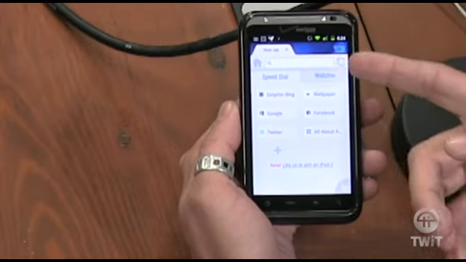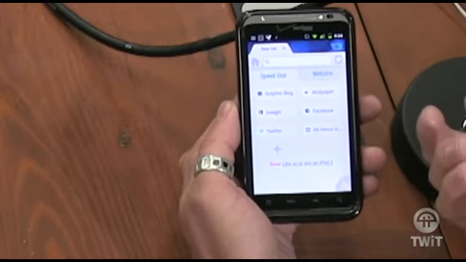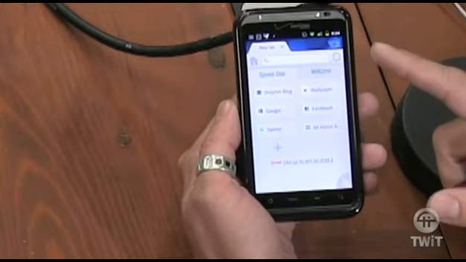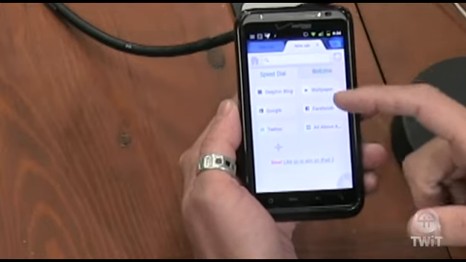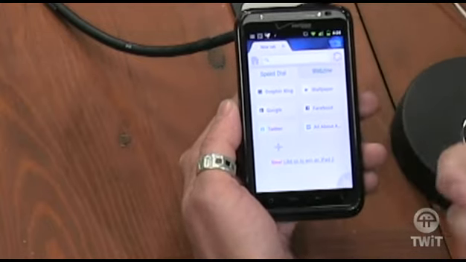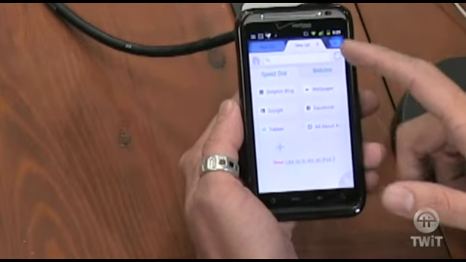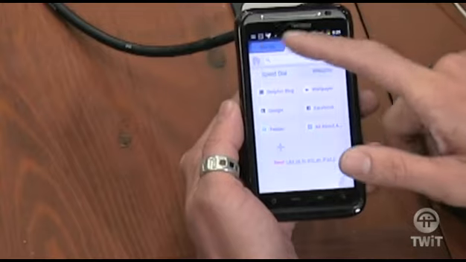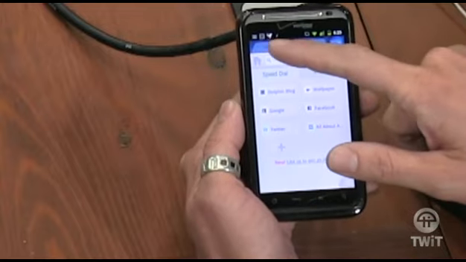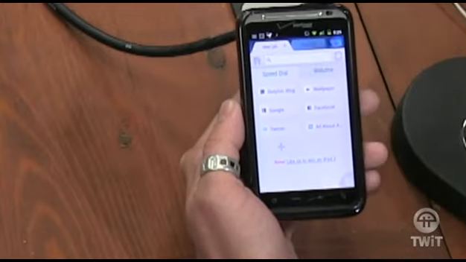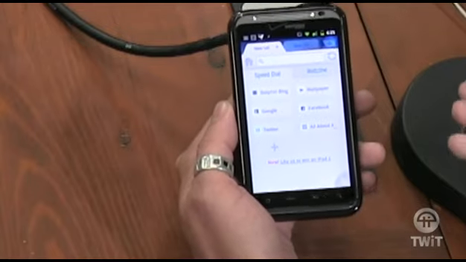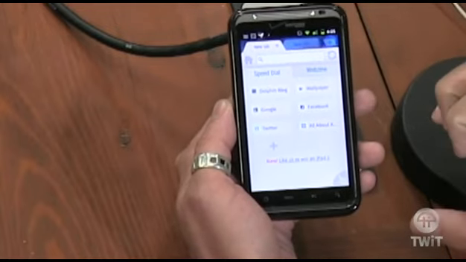For instance, you can notice up at the top you can see a tab there, very similar to the tabs in your desktop browser experience, with a little plus button so that you can add them all. I find the tabs to be extremely handy. The main problem being that, of course, you can only fit so many tabs on the screen at once, but you can scroll through them if you need to. So the tabs are the one big characteristic of Dolphin that I see people flocking to it for.